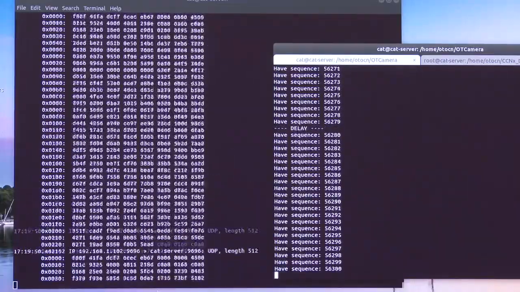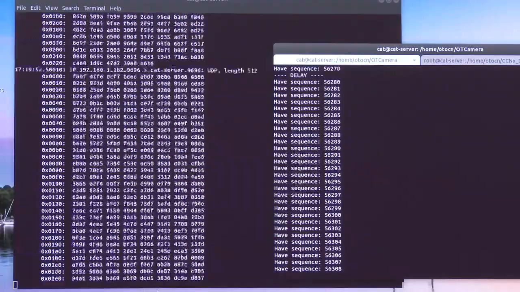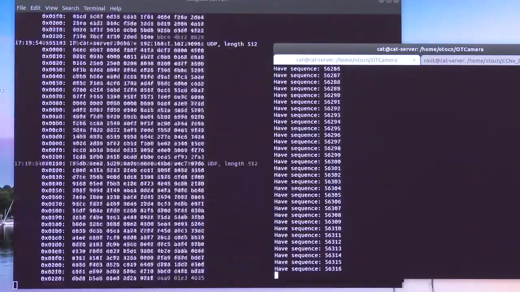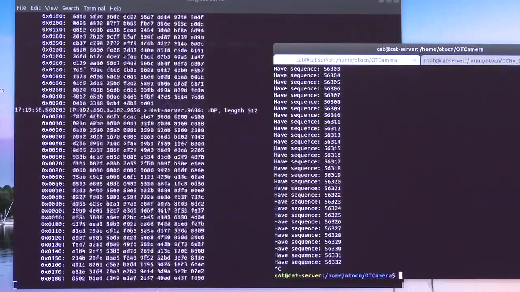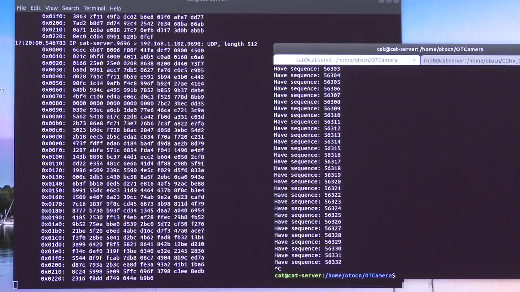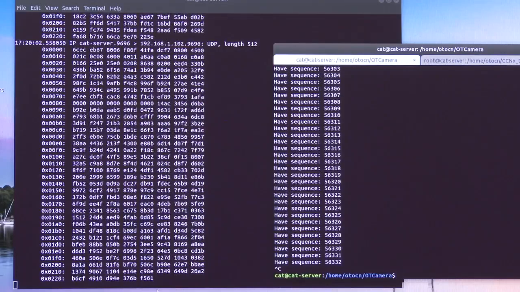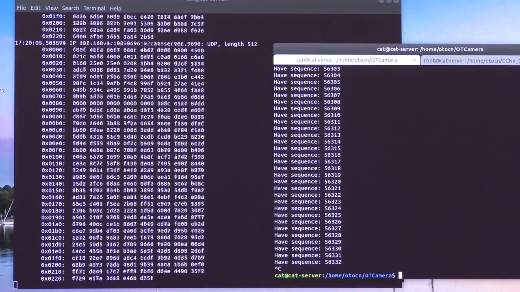Now we have stopped the capture, and then we go back to just seeing the heartbeat messages. This packet is encrypted again and is unhackable.